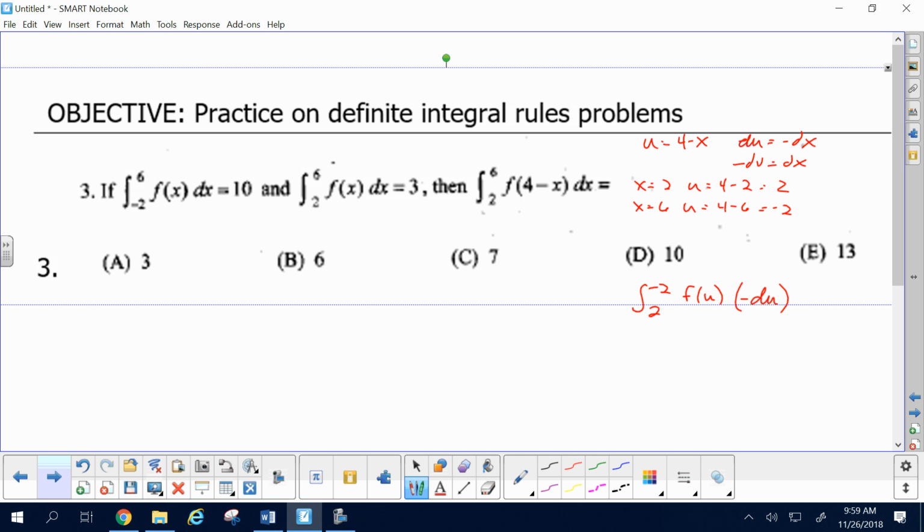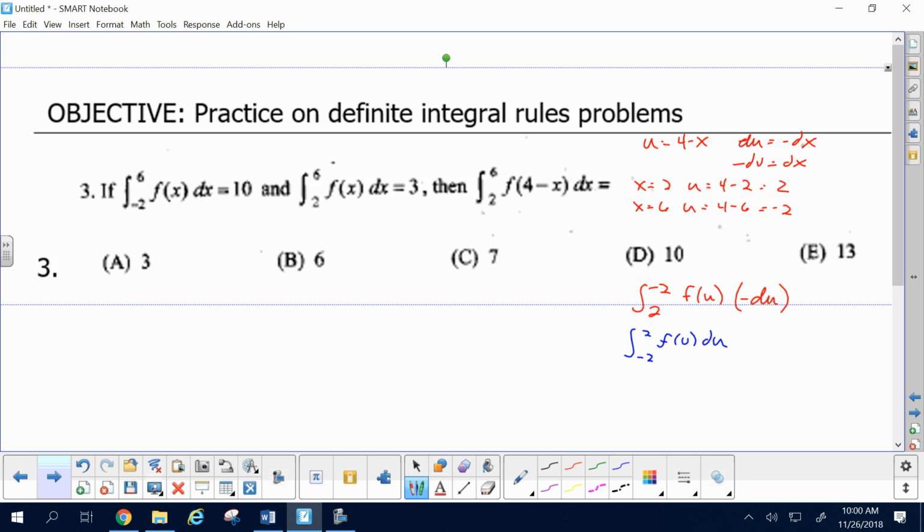Okay? All right. So right now, before I go trying to connect to what they gave me here, this to me is an issue. Going from 2 to negative 2 is going left. And if I go left, that's a negative dx, and that's bad. So what's the process of switching these to the way it should be? If you switch these, then you negate it. Now, if you negate it, that actually knocks out that negative, and so that's all great. It's the same as negative 2 to 2 of normal f.